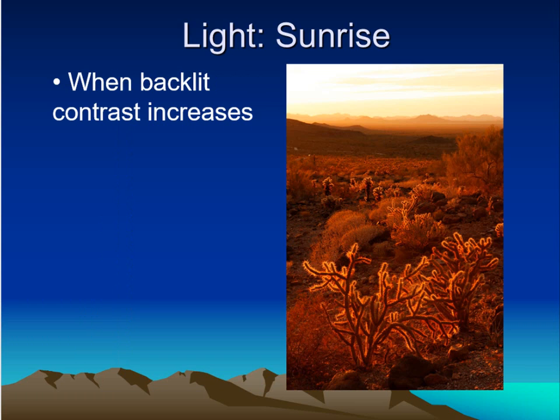But then from the Arizona desert, I consider this to be a higher contrast scene, even though it's still early. Actually, this is sunset, not sunrise. I miswrote that. But anyway, the sun is setting and the contrast is a lot higher here, but that's what's making it work. There's not a lot of shadow. There's a lot of highlight, but the shadow's got a lot of detail in it. And again, nice golden sunset and really nice. But again, pretty high in contrast. But the color is what really makes it.